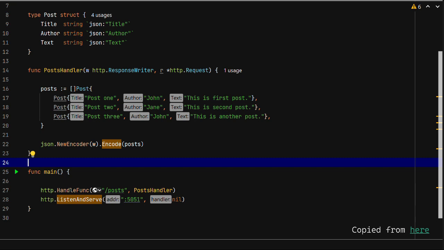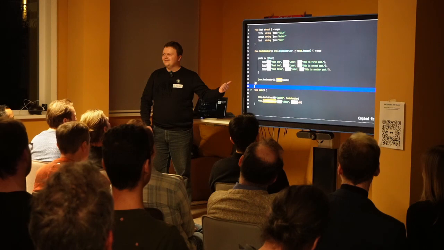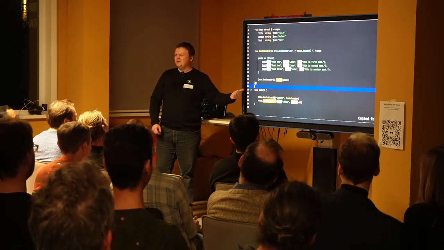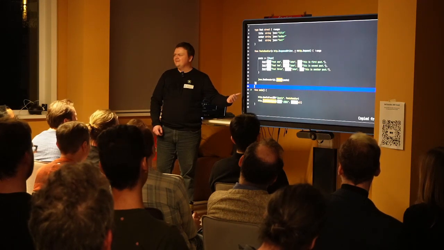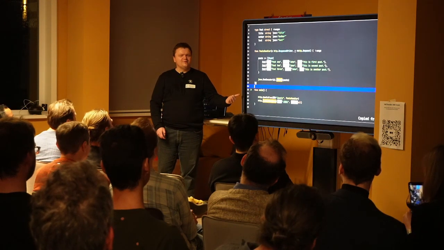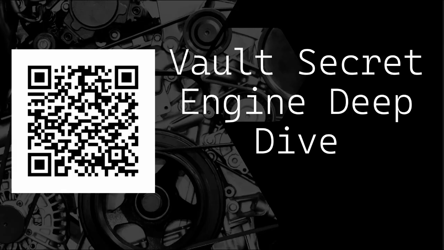Guys, what does this piece of code do? Anybody? It's a trick question. With a handler. Yeah, it returns hard-coded posts. Yeah, exactly. Well, the thing is, how complex is this? Very. Enterprise. Well, believe it or not, this is plus minus what you need to do to program your own HashiCorp Vault extension, and we're going to take a deep dive into this.